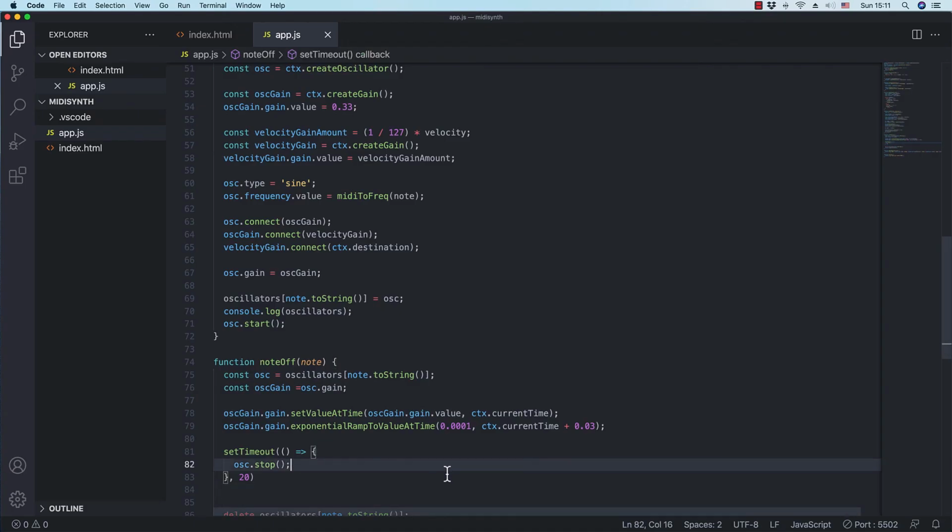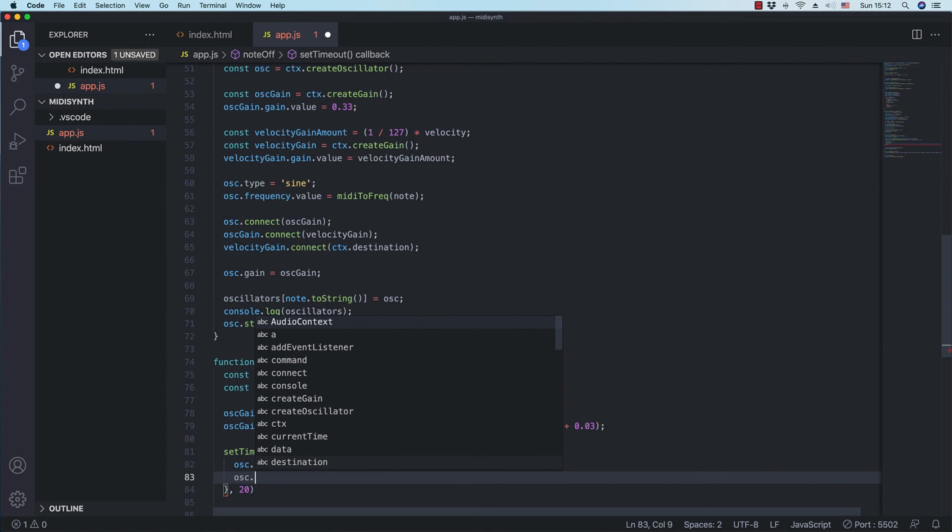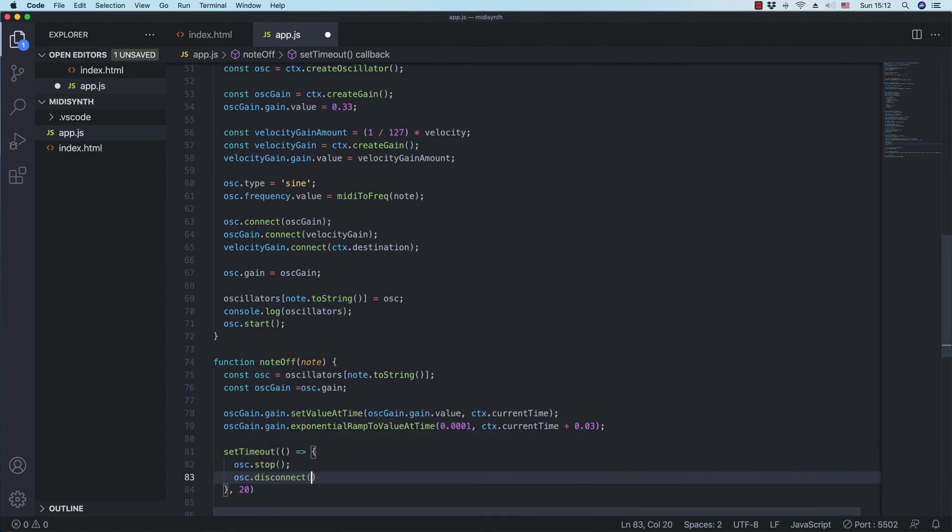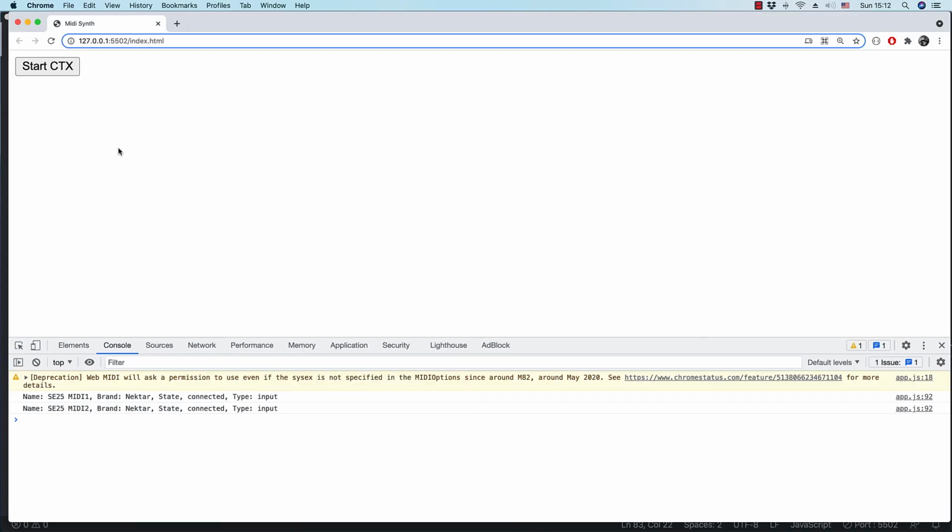I was also very much in doubt about this. I don't want all of these oscillators running all the time, so I need to garbage collect some of this stuff here. And I think that stopping them should kill them and get rid of them, but I know that they're definitely thrown out if you disconnect them from everything. So that's another thing I'm going to do. I'm both going to stop it, and then I'm going to take the oscillator and just disconnect it. And that means it just disconnects from whatever it's connected to. So that should work as well. So right now we actually have something that kind of works. We have a synthesizer.